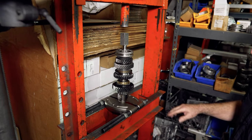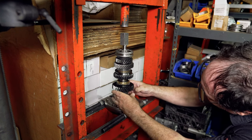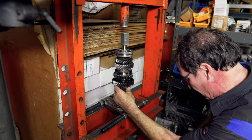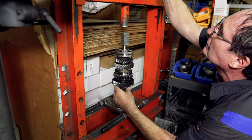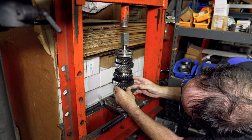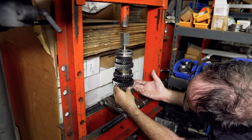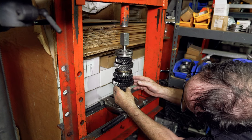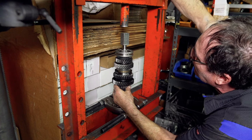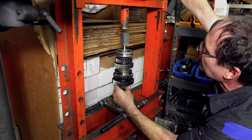Here's my arrangement on the press. I've got the fifth gear supported by press clamps, gear train hanging up here. Obviously first gear will drop down — you have to hold it up with the bearing in place and then start pressing. What you've got to be careful of is making sure the keys are not contacting the ring. Oftentimes people make the mistake and press through and crush the synchronizer ring. Make sure the ring fits into the key slots of the assembly before you start pressing. That's a good way of damaging the rings and bending the keys.